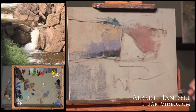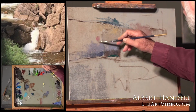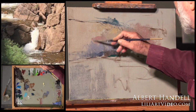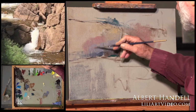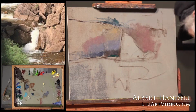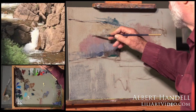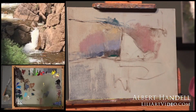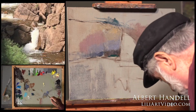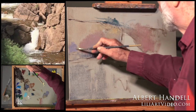You're going to see how it dries very, very quickly. Okay, I'll take some of that and I'll put it right in here. So it'll go from a neutral to a reddish color. And this I'm scrubbing on, and it's part of the underpainting. And I want it to be transparent, and I want it to dry quickly. In order to do that, I do not wet the paint that much. I scrub it on. And I'm going to take something totally different so it becomes a nuance.